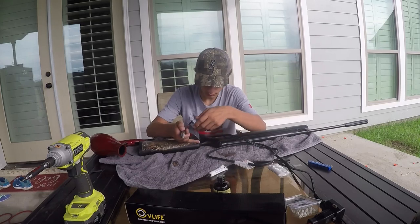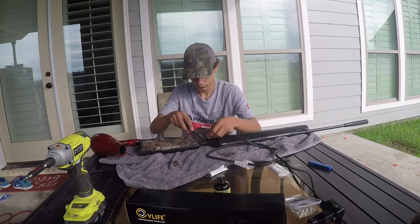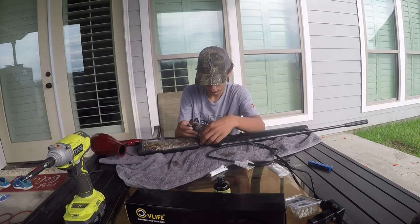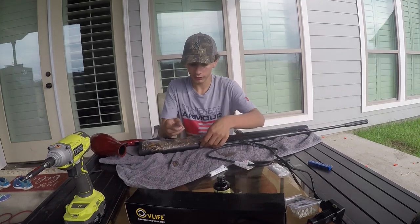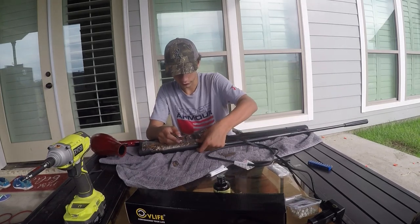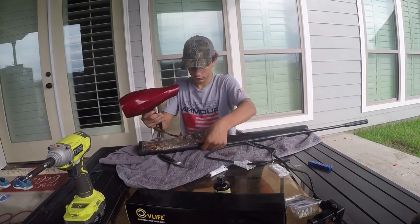I don't really have a lot to do with trimming. I don't think I could have picked much harder of a pellet gun to try to wrap. This one's got all these little things in it, these little indentions and stuff. See if we can get this one.